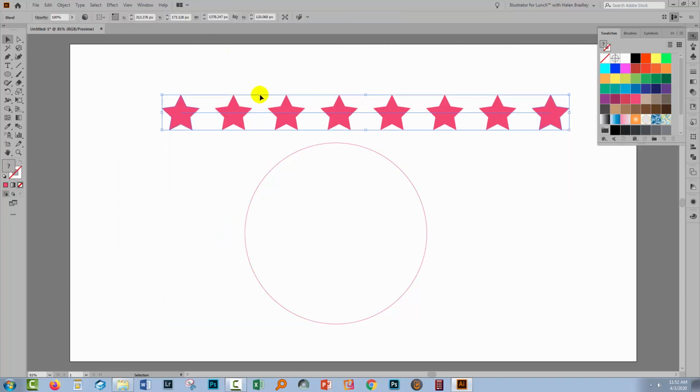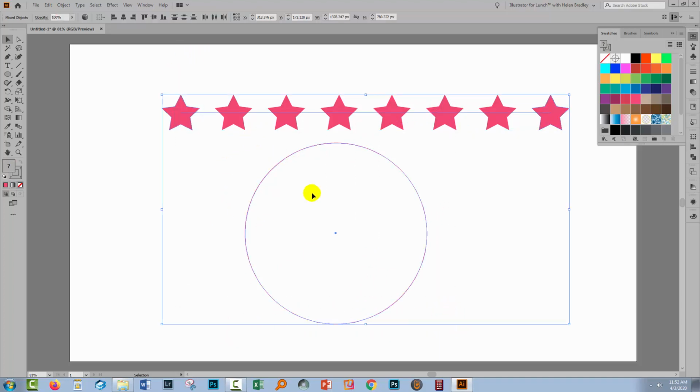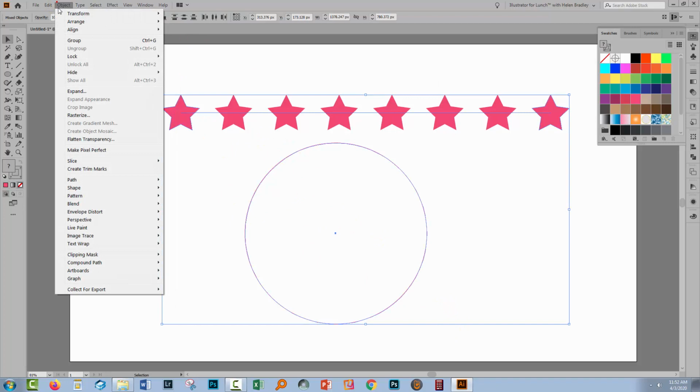When I click on this blend, you'll see that there's a line through it. That's the spine. And what we're saying to Illustrator is, we know you've got a spine here, but we'd like to replace this with the one we've got here. So that's what this Replace Spine bit's all about. Select both shapes, Object, Blend, Replace Spine.